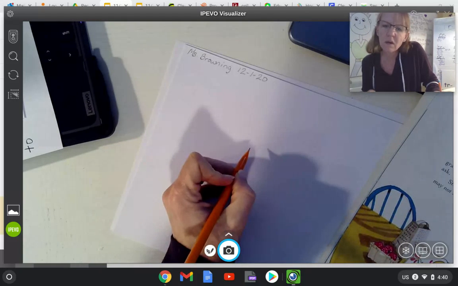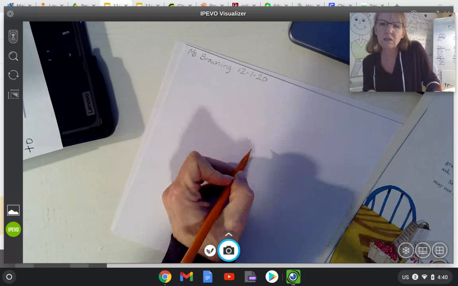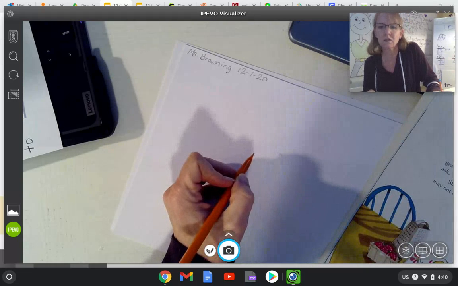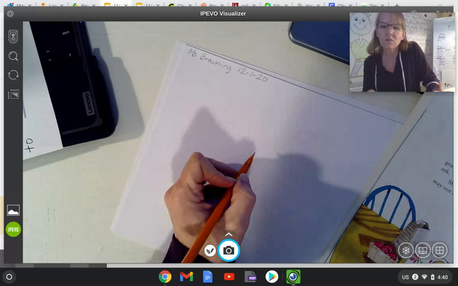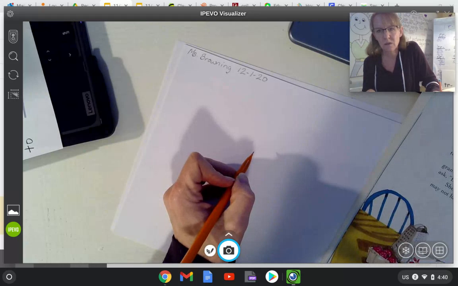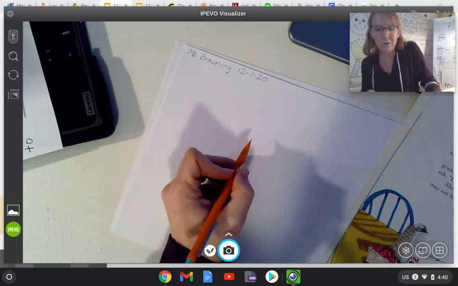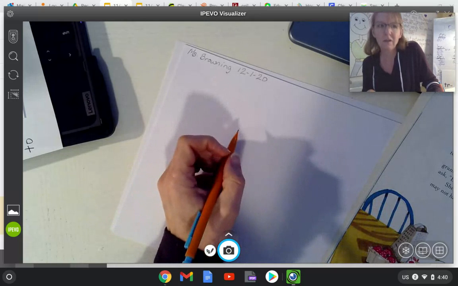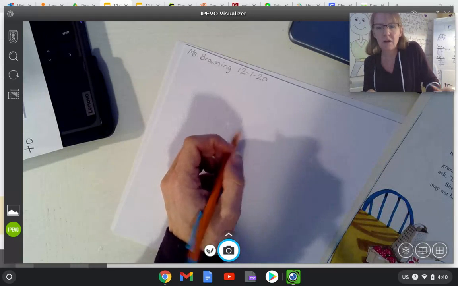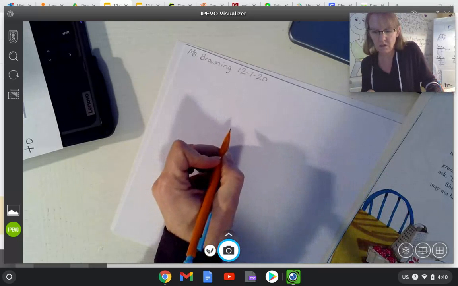The reason why we're making sure we can describe characters in our story is so that we can show that we understand our stories. And also, if we're able to pull out those main characters and describe them, then we're able to retell a story using words from the text as well. So that's why we are taking time to really look at, can we pick out the character and describe it? It helps us understand the story a little bit better too.